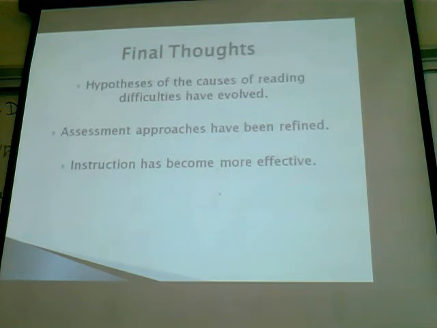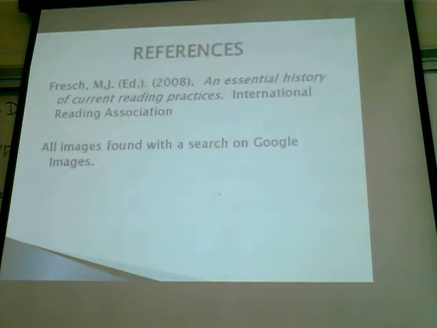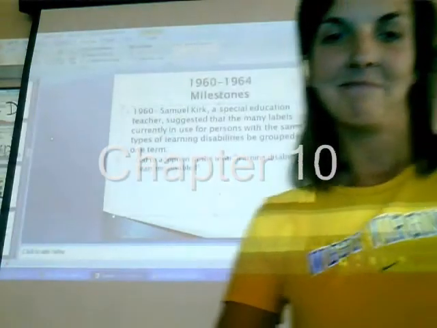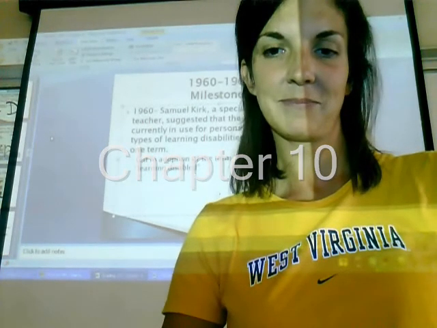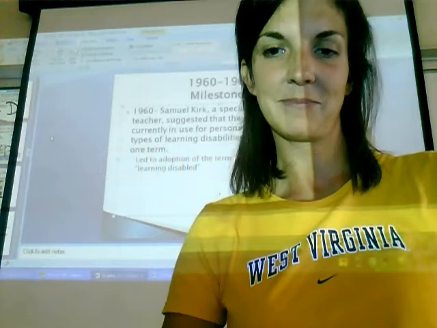In an article published in Reading Research Quarterly, Bowman and colleagues compared responses from teachers today to responses from an article written in 1963. In both time periods, regular classroom teachers said understanding how to help struggling readers in their classroom was their biggest problem. The final thoughts: hypotheses of the causes of reading difficulties have evolved, assessment approaches have been refined, instruction has become more effective.